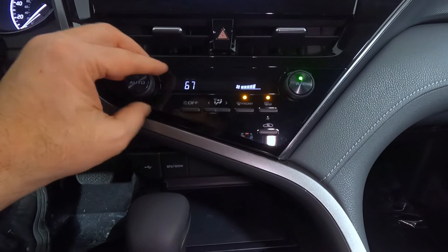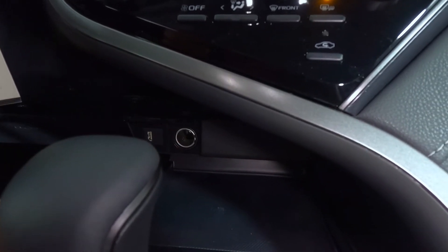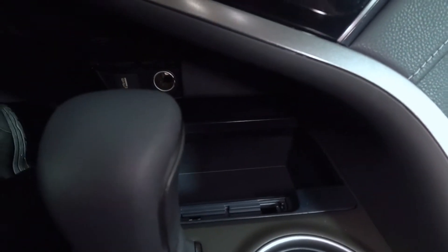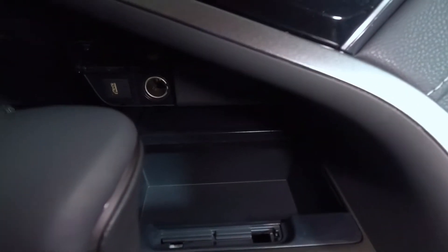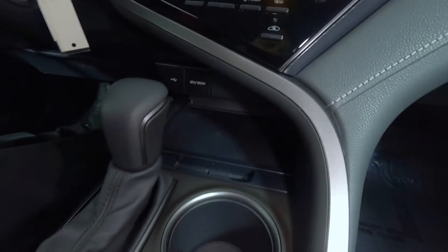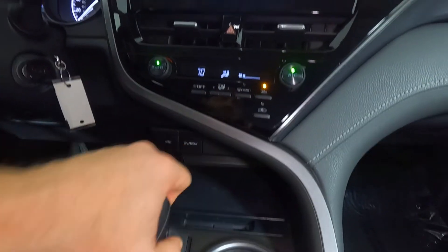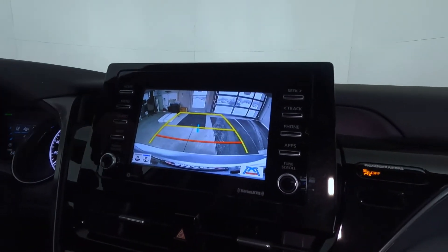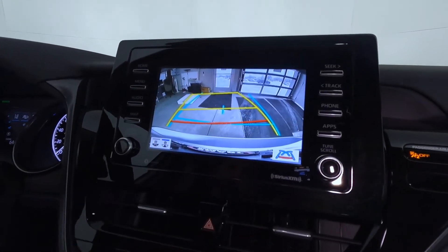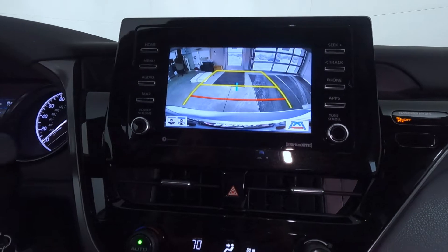Automatic temperature control is only on the driver's side, not the passenger side. We do have rear window defrost and heated outside mirrors — so when you turn on the rear window defrost you'll get the ice off the mirrors as well. Down in the center we have a USB charging port and a 12-volt outlet. There's a storage compartment here — open it up and there's a cubby hidden inside, a nice place to keep things out of sight. We do have a CVT automatic transmission; the shifter is leather-wrapped. Throwing it in reverse shows the backup camera with track prediction so you know exactly which way the wheels are turned — the red line means you're getting close and it'll beep as you get too close.